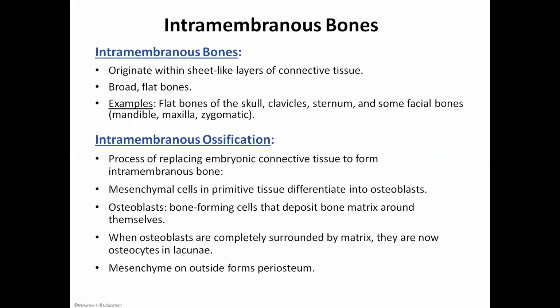So the first thing that we're going to talk about is this intramembranous. So again, up at the top, I have some examples for you to think about. And what is happening here is this is the process of replacing that embryonic connective tissue to form your bone. So as I said, in this connective tissue, we have what are called mesenchymal cells. And they are going to differentiate, meaning they're going to convert or change into what are called osteoblasts. Now, recall just a few minutes ago, I told you need to know osteoblast, osteoclast, and osteocyte. So here we're going to talk about osteoblast. The way I always remember blast is I think about baby. Blast equals baby.